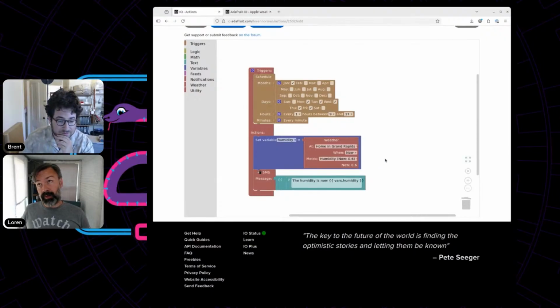So in some cases it will be like that. You just want to do a simple thing. You don't even need a device anymore. But more interesting, you could also send this stuff to a device. So you may have a device. Maybe you've got a MagTag on your fridge, and you want it to update with the live humidity.